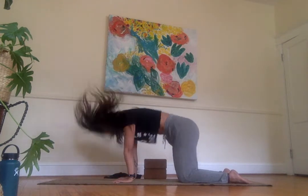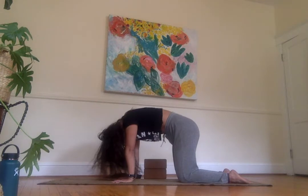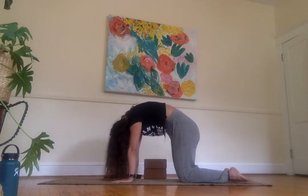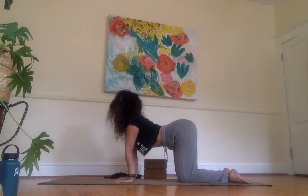Keep it going for 5, 4, 3, 2, and 1. Come to stillness. Nice and slow. Round. And then exhale into your back bend. Once more.